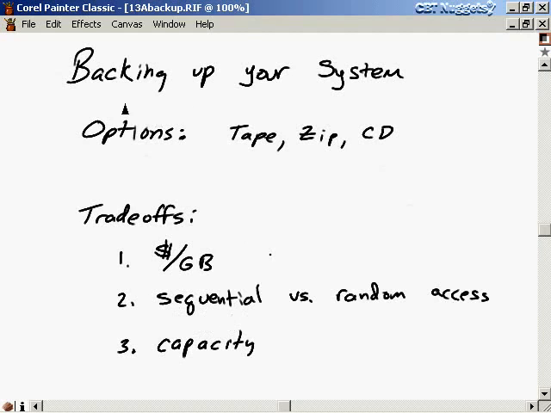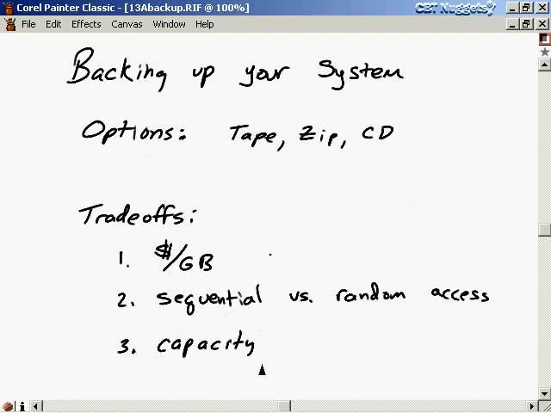Now, back to draw this comparison to the backup media. If you backed up your stuff on tapes, zips, and CDs, and you need to restore some file, say somebody accidentally deleted a file and they want it restored. Say you backed up a couple thousand files, and the file they want restored was like the 1,000th file that you backed up. Well, to restore that file off of tape, you're going to have to fast forward through the first 999 files. To restore that file from a zip disk or a compact disk, you're just going to go right to that 1,000th file and say restore it, and it's going to restore much faster. So in that situation, random access is going to really beat sequential access when you're just restoring one file off of a backup.